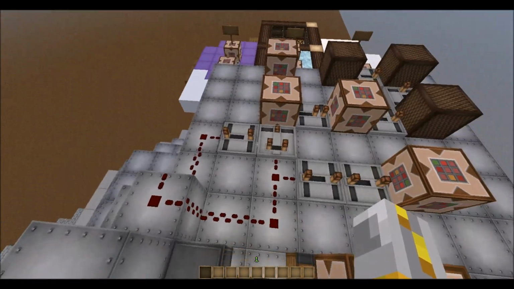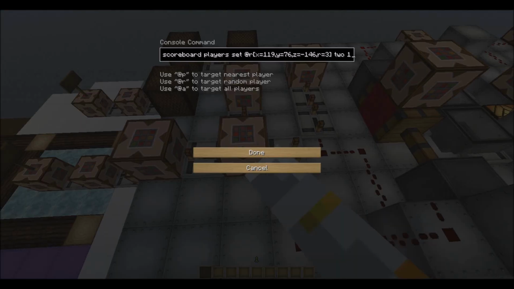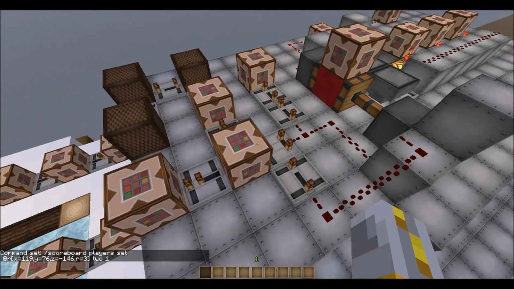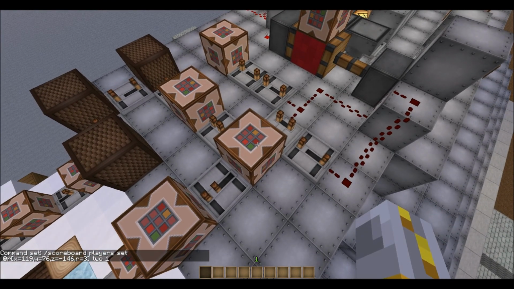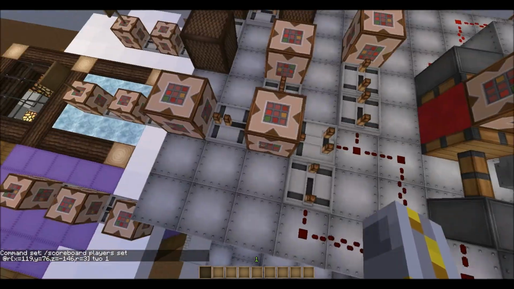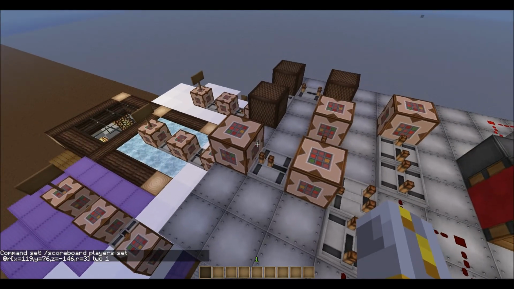It powers this, which is just a pulse limiter. It does a really nice little quick pulse through here. This sets your score to 2. Well, it's called 2 in here, but 2 basically represents having ability, or 2-0 represents not having the ability. So 2-1 gives you the ability.